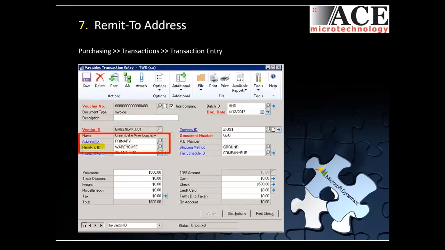Number 7, remit to address. We've had this for a really long time too, but I wanted to make sure everybody is aware that the remit to address really does facilitate your ability to use one vendor that has multiple addresses. And some of those multiple addresses you actually remit checks to. So GP is smart enough to know that if you enter an invoice with a remit to address, then enter another invoice using the same vendor to another remit to address, during a check run, it actually automatically runs separate checks for you so that the address on the check goes to the right place.